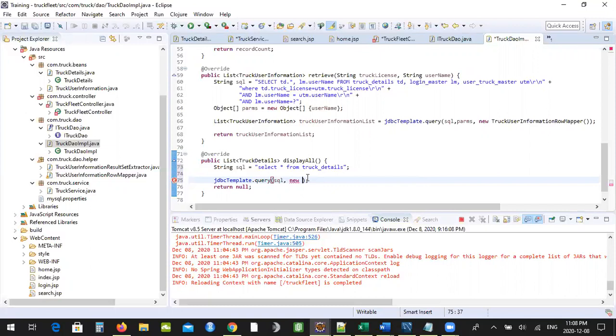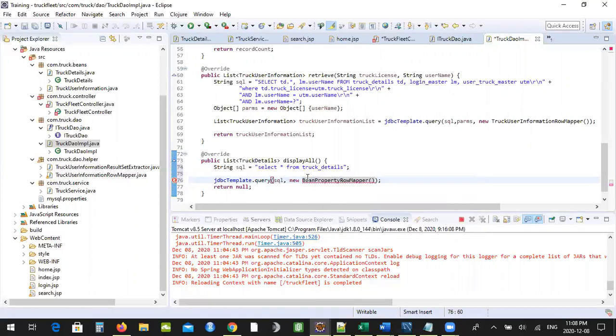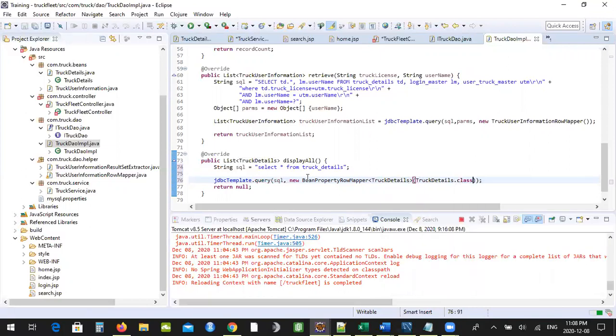New. So it is a BeanPropertyRowMapper. That's my class. I need to provide what kind of class I'm mapping to. I'm mapping to truck details, so TruckDetails.class, and that's all.